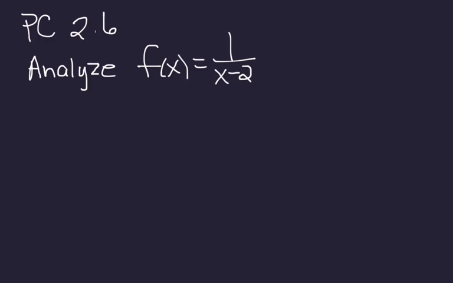In order to do this, you have to be able to look at the graph. So if we graph this, what is that minus 2 going to do to my graph? Shifts it 2 to the right. So it looks like 1 over x, but it shifts 2 units over to the right, and then that's exactly the same thing. So if we look at the graph, you should get this: a vertical asymptote here. How do we know that? Set the denominator equal to 0. What do you get?